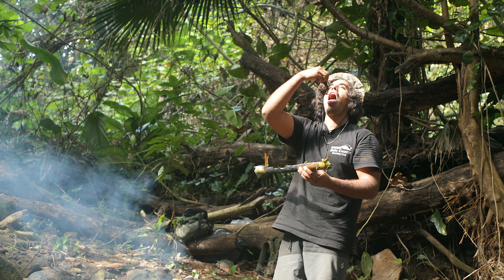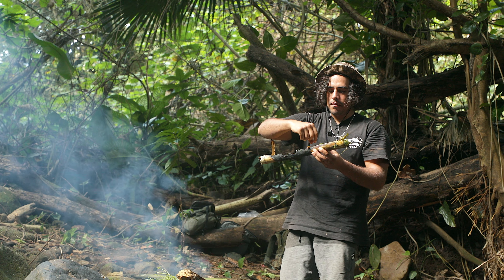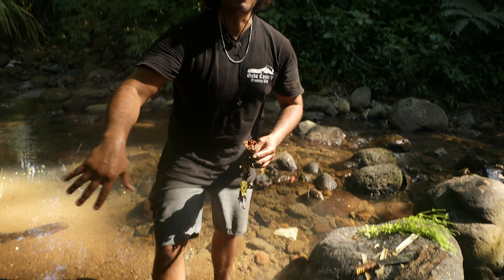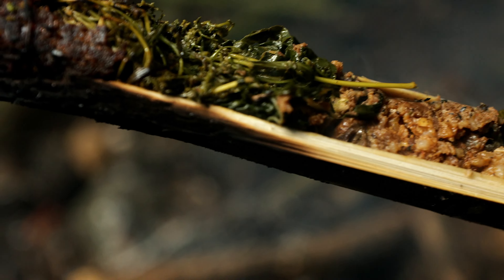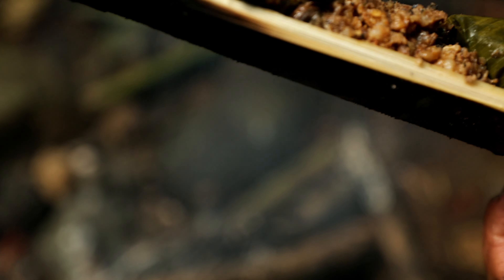I've been wanting to try that style of cooking for a while. It's like a Southeast Asian style of cooking where they usually put sticky rice inside of the bamboo and cook it like that. Today we did it a little different with veggies and boar sausage, and it came out really good. I'm going to start incorporating that into my regular cooking — the whole bamboo hot pot kind of thing. I'm stoked, everything came out perfect. We had success.